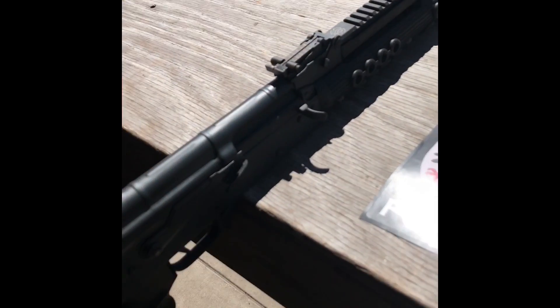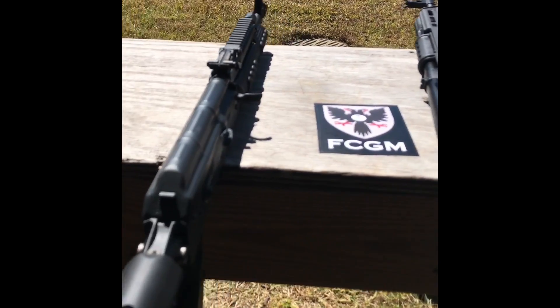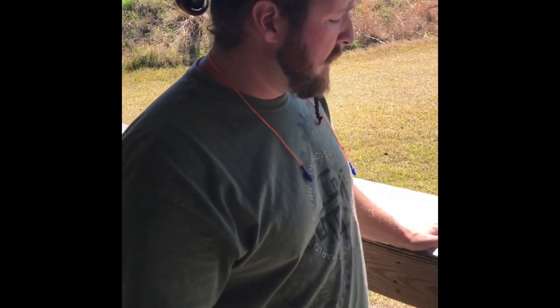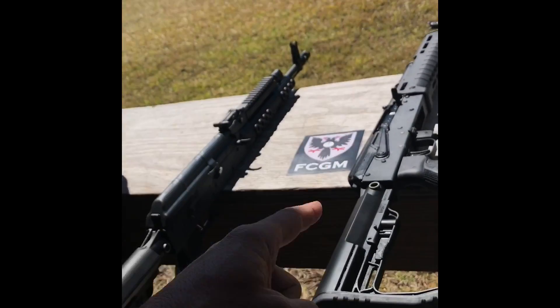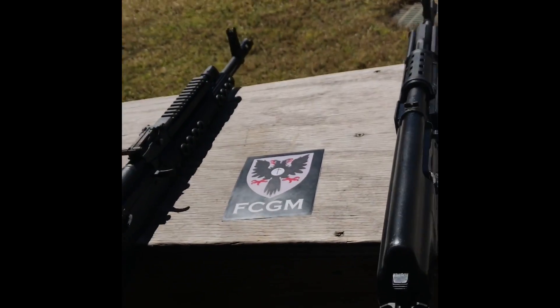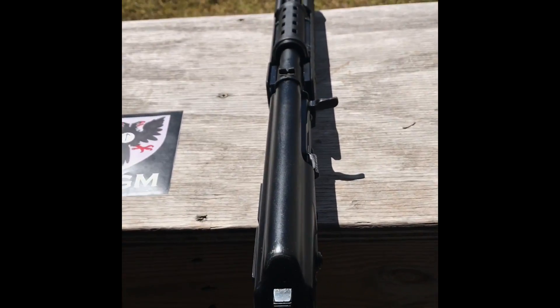Polished internals — shoots really flat. These ALG triggers are great, but we do a lot of additional work to them. Tommy changes the geometry on them a little bit and smooths them out. We were wondering which one got ran over the most because they were both pretty rough. It's probably the 410 — this whole thing was bent like a banana when we got it. It seems relatively straight now. You can do a lot with metal, especially at varying temperatures.